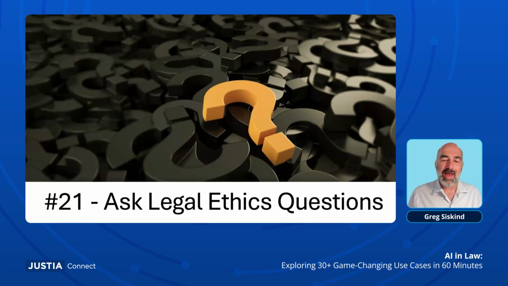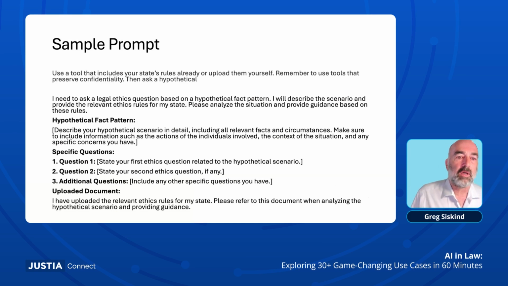I have that uploaded, as well as, for example, in my state, Tennessee, the Tennessee Rules of Professional Conduct, and then our state gave us permission to include our state's ethics opinions in our AI. So I have a prompt that's set up where you can give a hypothetical fact pattern, and you're limiting the answers to that treatise, as well as the state ethics rules and the ethics opinions.